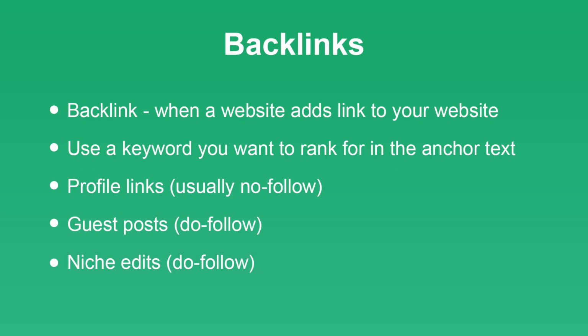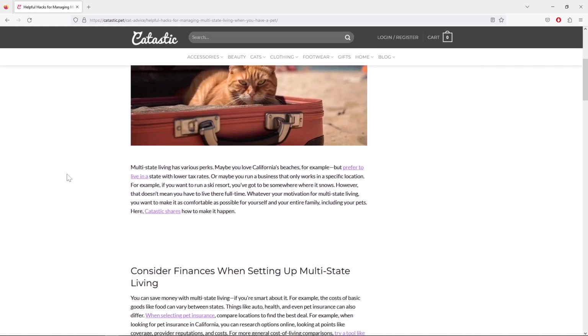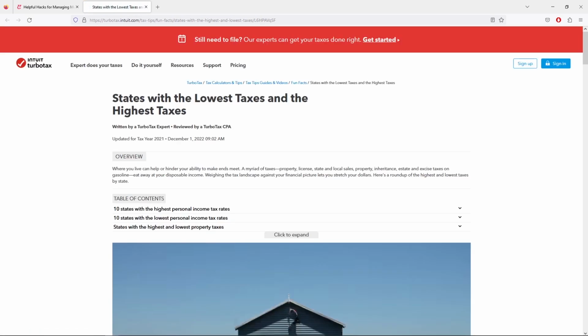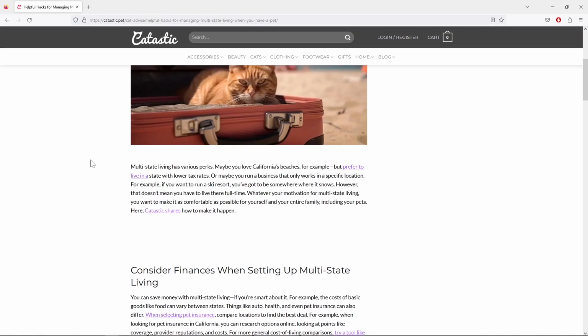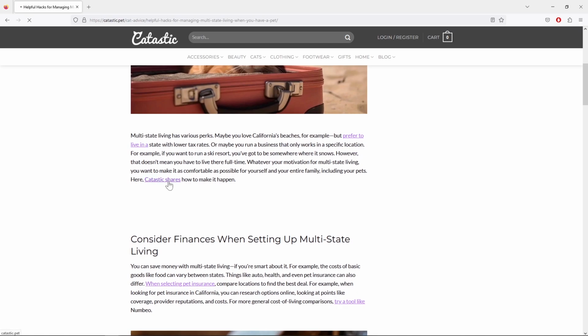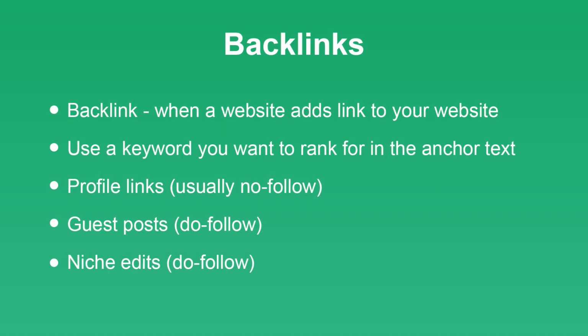Here's an example. Here I am back on one of my websites, and as you can see, if I scroll down, I have some links right here. So this is the link, and if I click on this link, as you can see, I go to a completely other website. Just like that, this website got a backlink from my website. If I click right here, as you can see, I go to my own website. So this is an inner link. It's not a backlink. So you saw the difference. One was a backlink, one was an inner link. All right, let's go back.